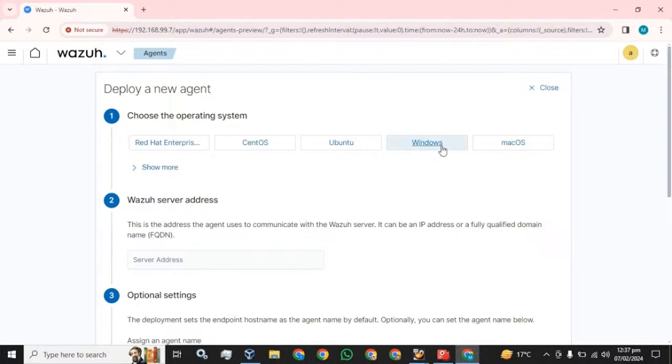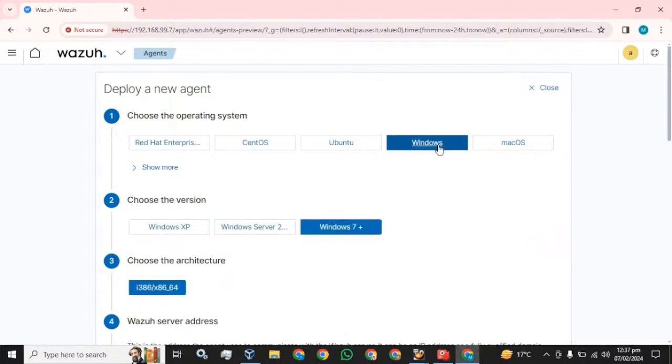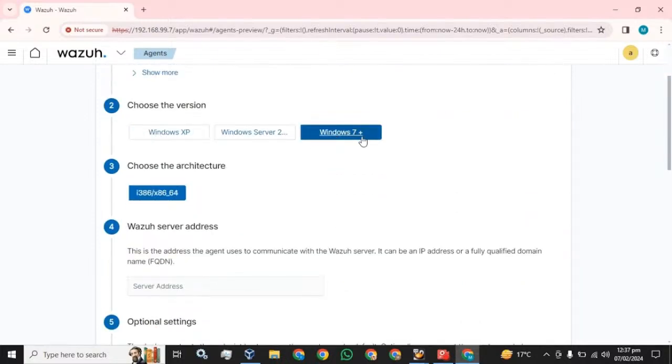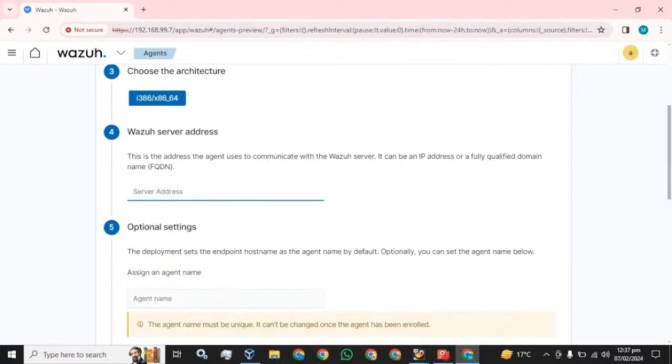You have to select the operating system, Windows 7 plus 1. Choose the architecture, default architecture. What is the server address? Because this is my distributed scenario of Wazuh, the IP address of my Wazuh indexer, Wazuh manager is this, and Wazuh dashboard IP is this.